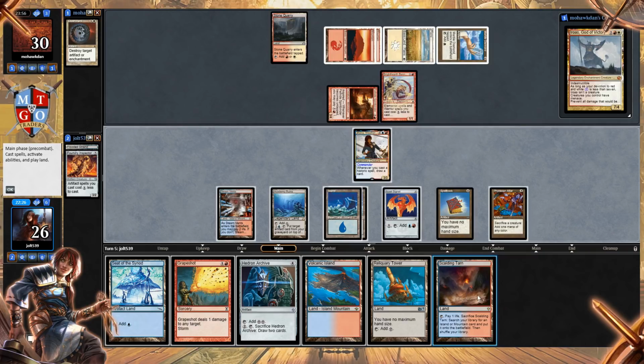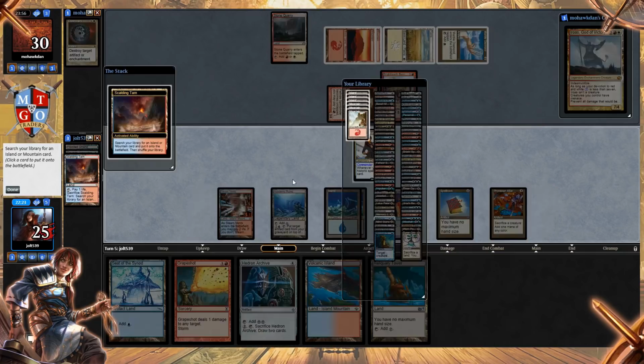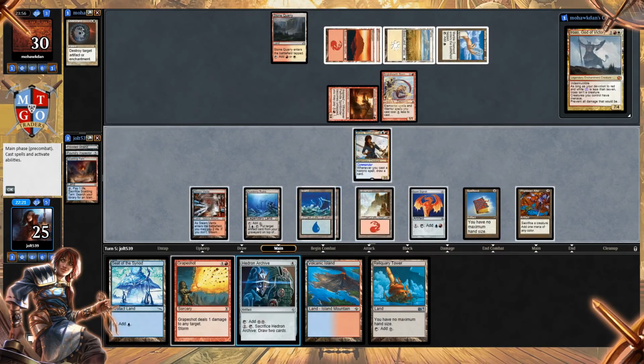Okay, let's go and get down Scalding Tarn. Yeah, let's do that. Let's go and crack Scalding Tarn. Let's go and grab a mountain off that one. Let's go for Hedron Archive. Tap out on a cat.